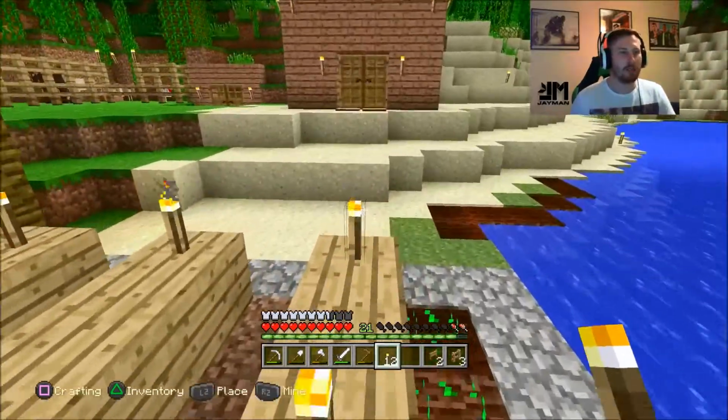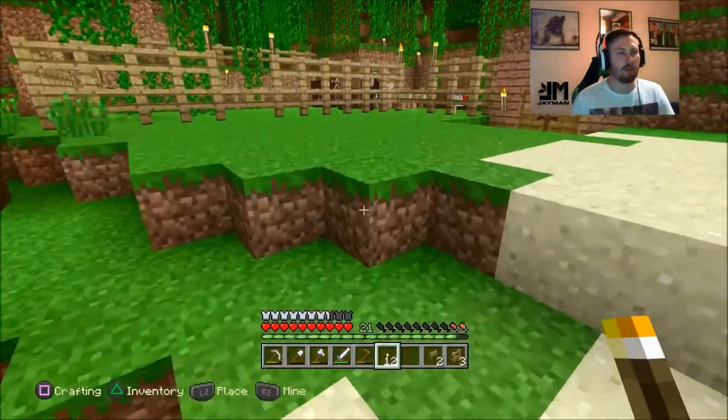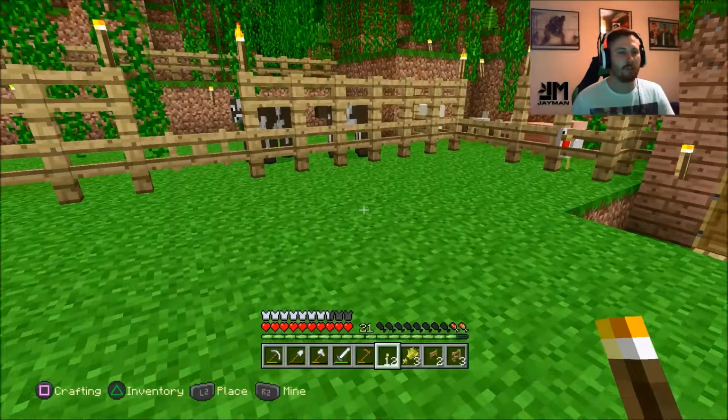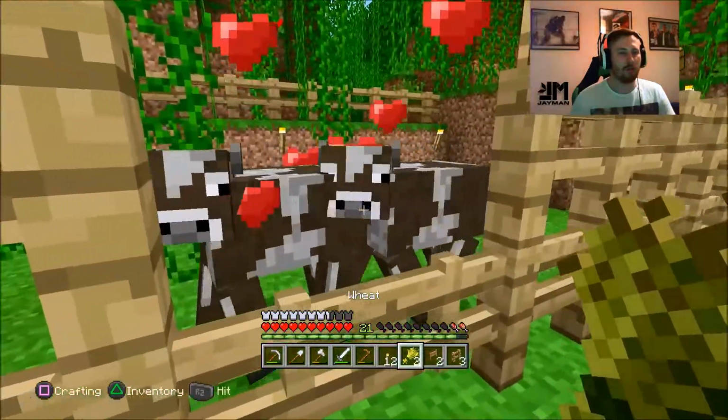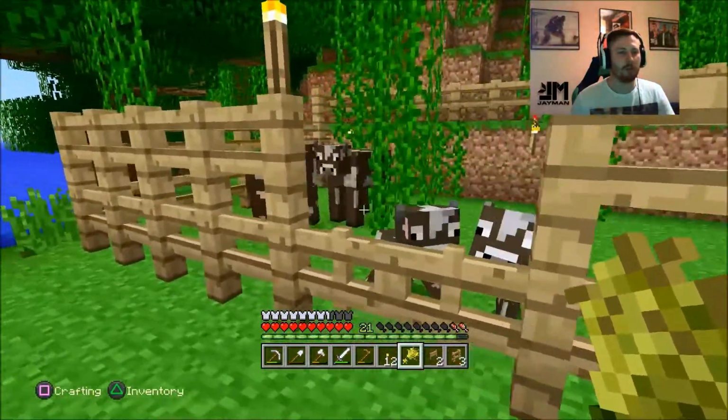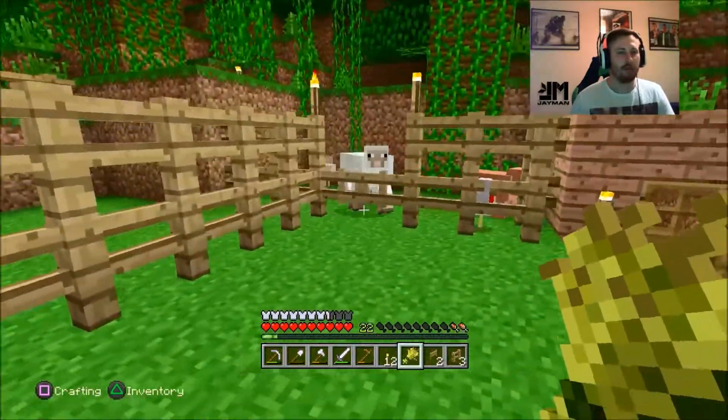So, at least now, I think we can make our mate again. I need to get rid of the gravel. That's why my inventory is still full. Can I make the mate? I can. Well done. There's four. There we go. We've got four.